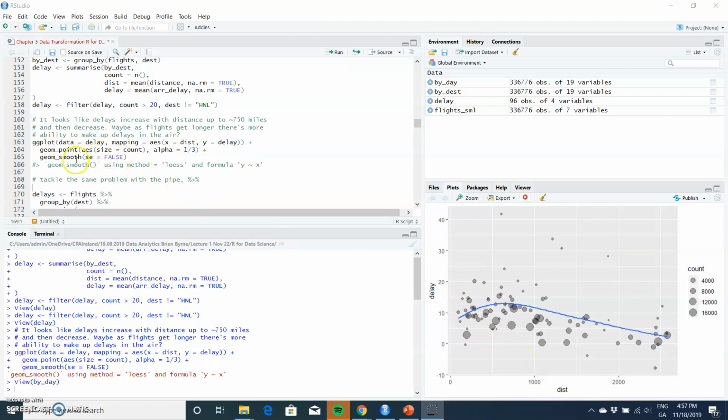And then we can put a trend line through, and for the smoothing, instead of an abline, we have smooth, and that allows us to follow a little bit more the contour of the data as opposed to a linear relationship.